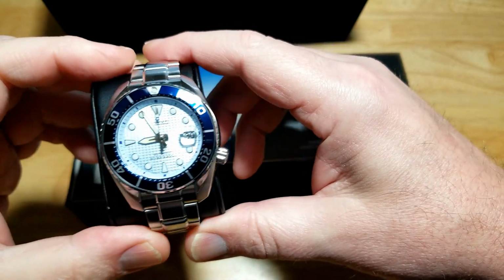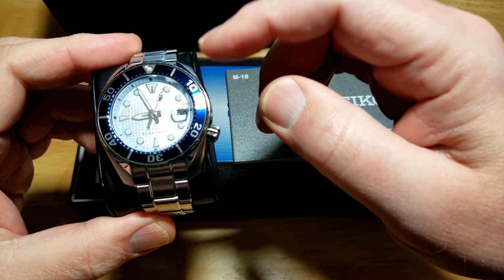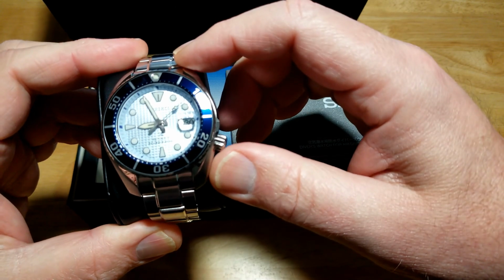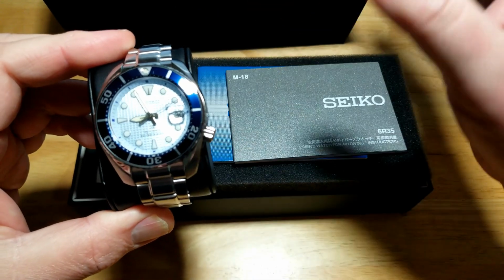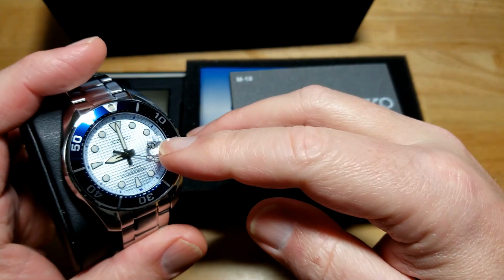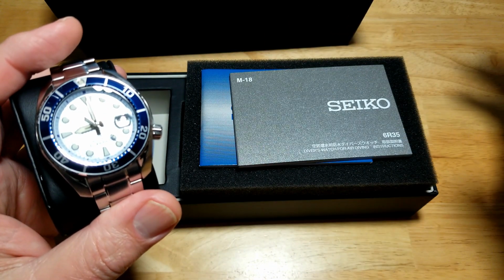That dial is crazy. And this is not going to be a full review because I've reviewed a couple of these third gen Sumos before. Again, most recently that Japan 2020 collection, obviously all the same specs. The only spec that's really changed is the fact that this has a Cyclops on it and the other ones don't. So let's go ahead and go over the basics of the watch.